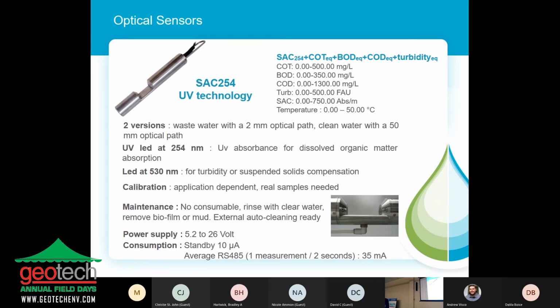That's why we have an LED at 530. And you will have to grab some samples to calibrate your sensor. It's really for process applications, because the correlation is process dependent or matrix dependent. So we take some samples, go to the lab, and get lab results for the parameter you're interested in. We draw a correlation curve, and then we enter the coefficients of the curve inside the sensor. Afterwards, we have a calibrated sensor on the process.